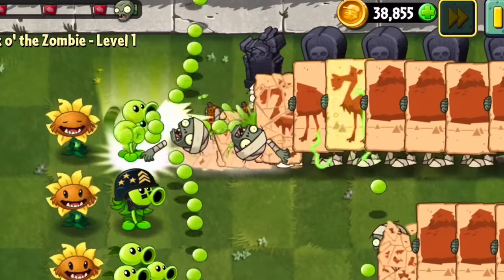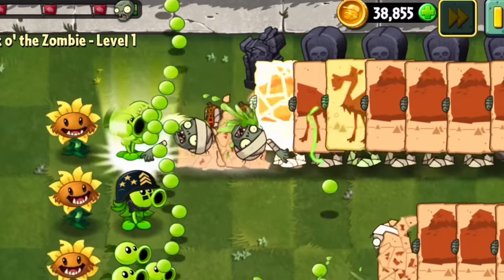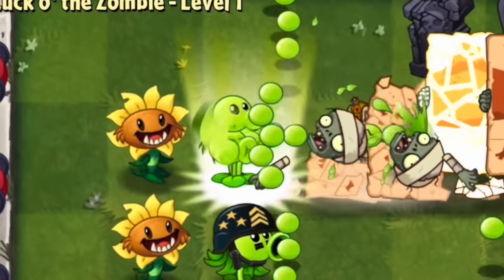I've always kind of hated their plant food ability as well. It creates this massive spread of plants, but the majority don't even hit any zombies. The best part is their head spinning around like a revolver or something. D tier.